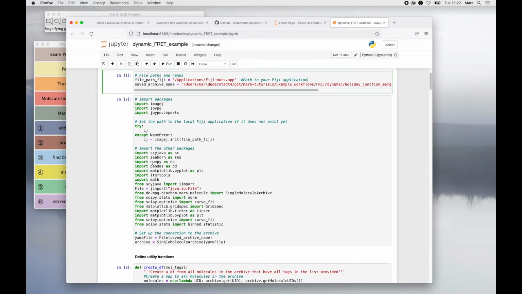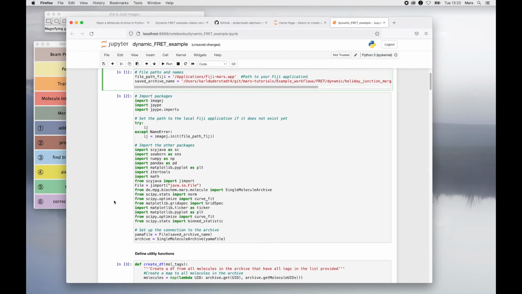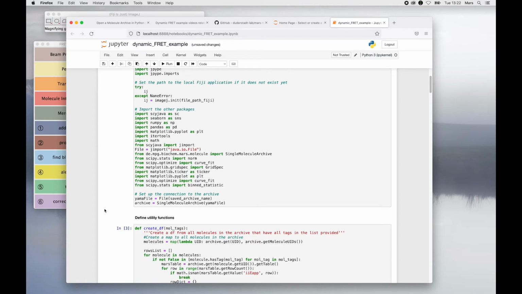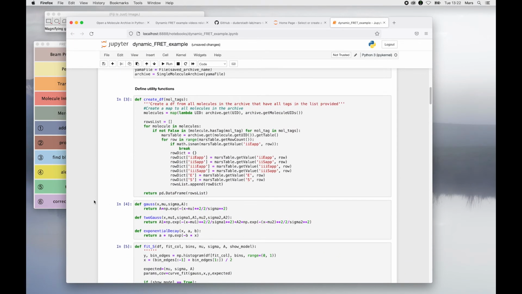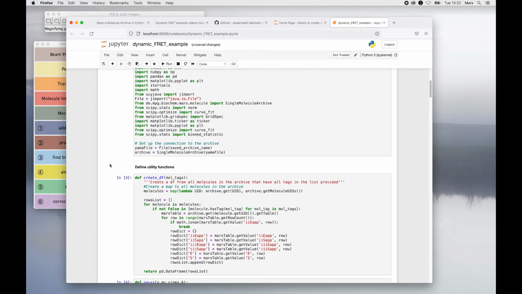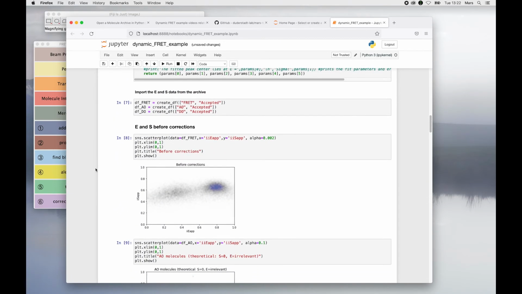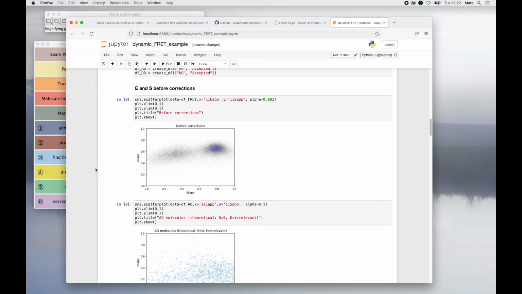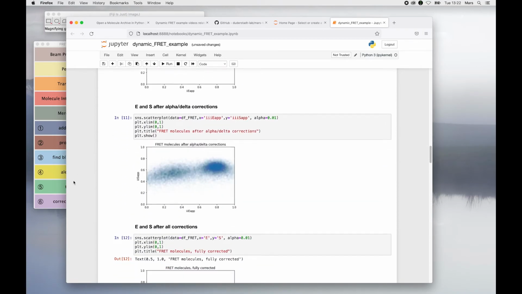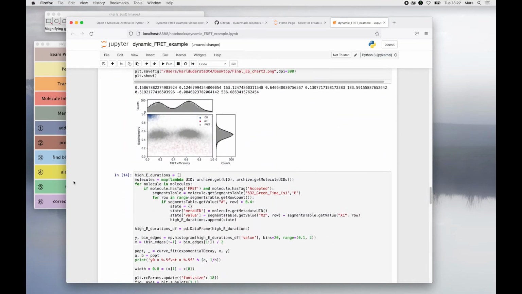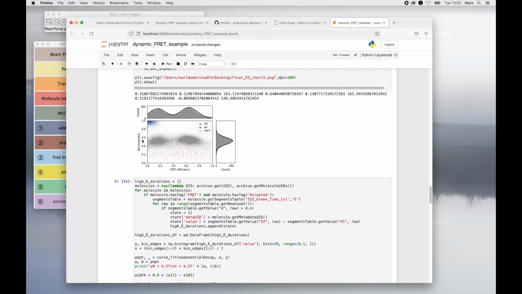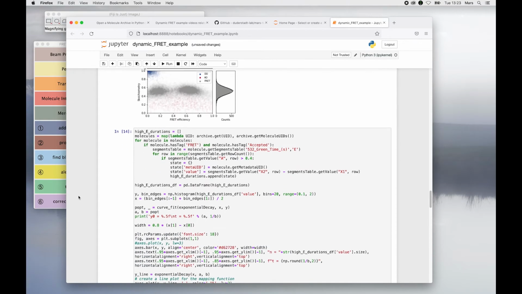So here are just the general import statements, pulling in the data into an archive and YAMA file. And we define some utility functions to create a data frame from all the data and a couple other common functions. And here you can see scatter plots of S versus E as we go through the different corrections. At the very bottom, you can see the fully corrected stoichiometry versus FRET efficiency with these histograms projected onto each axis.